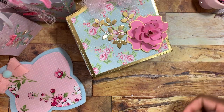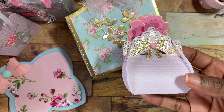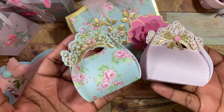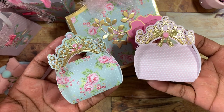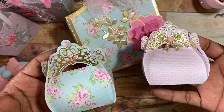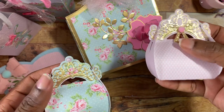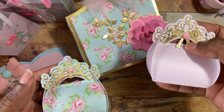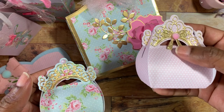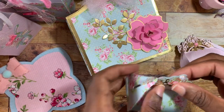I made these little gift boxes and I love the way they came out — so super pretty. I used floral paper, some polka dot paper, and gold cardstock from either Hobby Lobby or the Dollar Tree. I put a little pearl bling on top of one and on the other I used a bow from Elena craft store and put a little pom-pom on top.